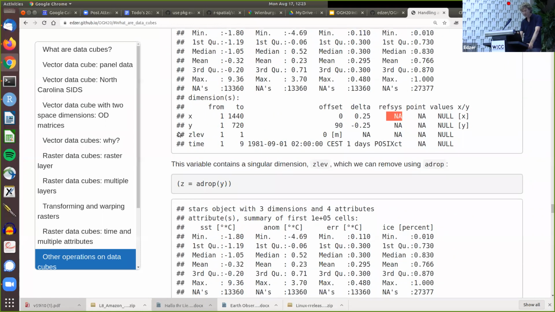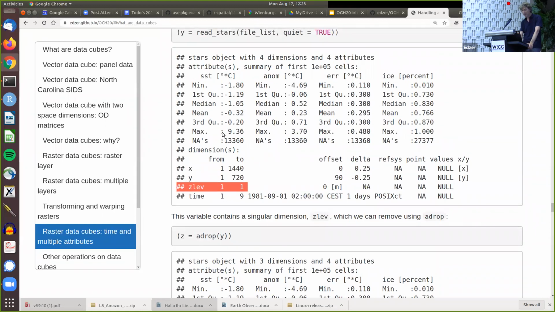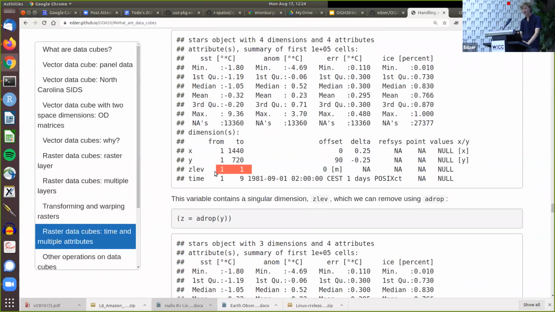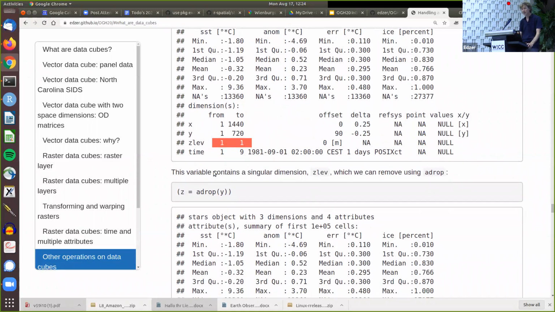What you also see is there's a 4th dimension, which is called Z level. Well, this is sea surface temperature. So it's a surface, right? So there's not much interesting going on in the elevation. It is zero, it is sea surface. So this is 0 meter. So it has essentially a unit for the elevation, but it's a single layer elevation. Yeah? So now it has metadata. This is on a certain elevation that I know, 0 meters with respect to sea level, but it doesn't have any variability here because it is surface temperature. And that causes a bit of trouble.